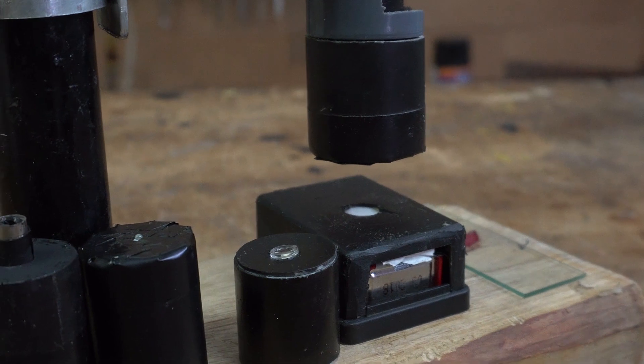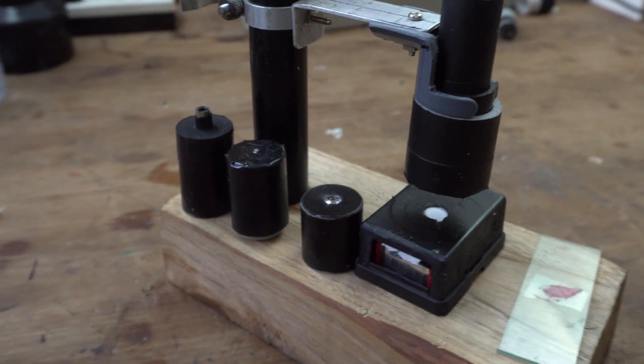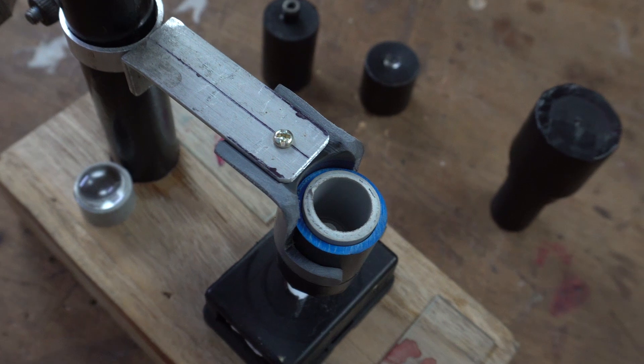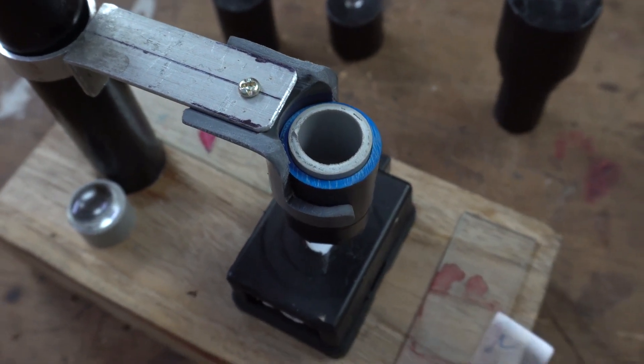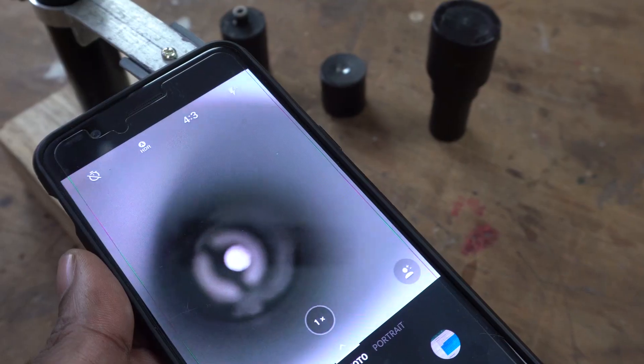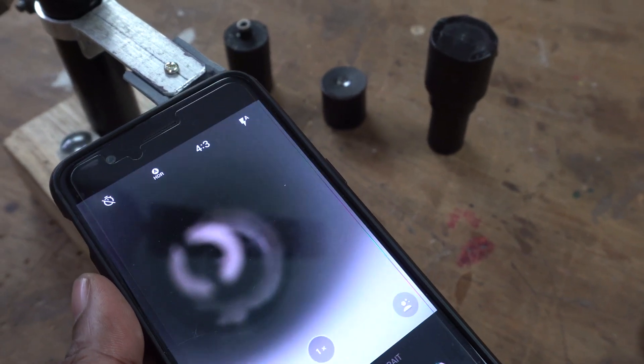Considering most of its parts are salvaged, this is one of the low cost but really educational projects. One upgrade could be made — adding a variable resistor in the light source to adjust its intensity — but I just added some papers in there. Unfortunately, I will not be able to show you what I see through the microscope on screen because the mobile phone does not do a good job of capturing the images through this microscope, and that may be because of the shape of the microscope itself. I needed some proof to show you that this microscope does work — this is the best footage I could get. But let me tell you that the view is much better directly.